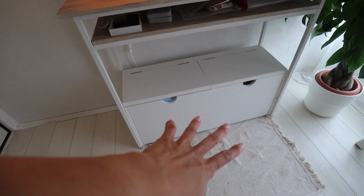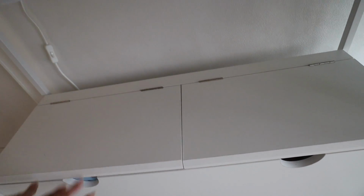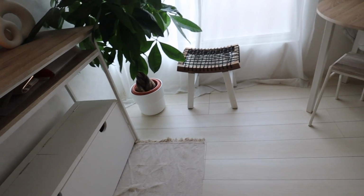Rug here from IKEA. I keep my bags and hats inside, and it's also a bench as well. So if I ever have guests over, then I can put it next to the table and we can all sit together. So I've got a lot of seats here actually.